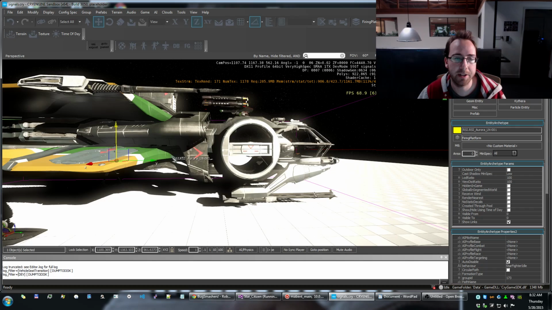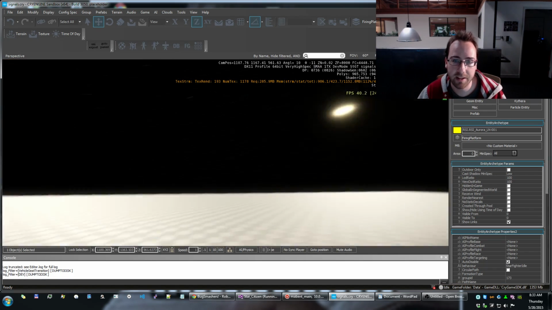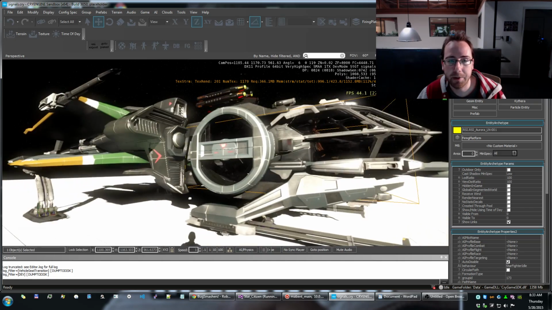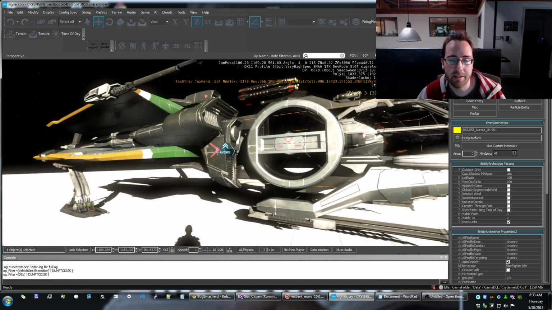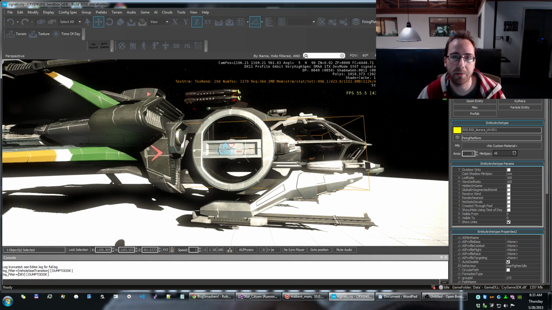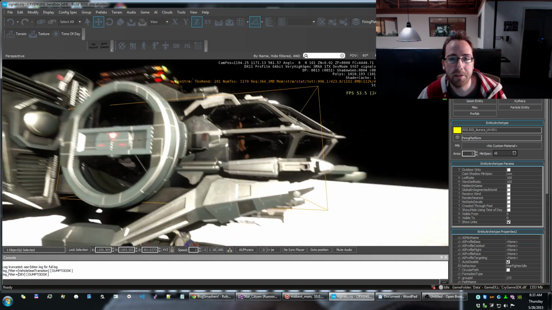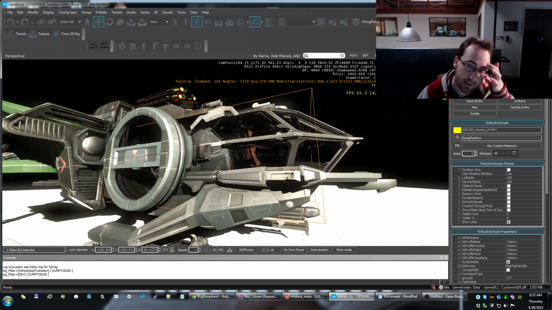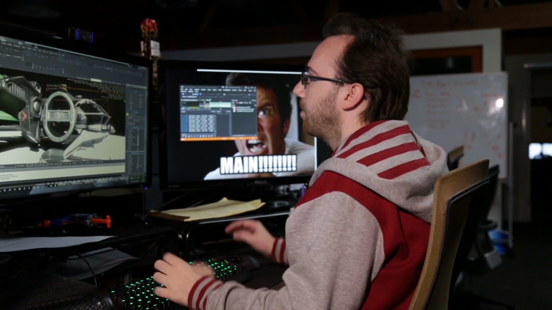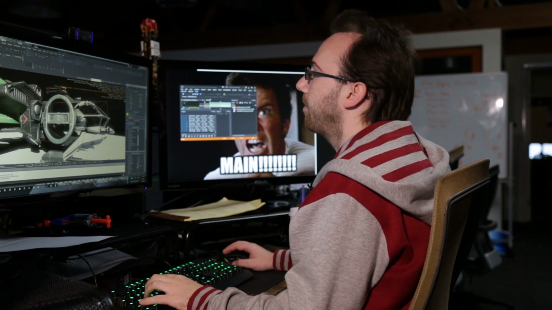Hey everyone, we are in my fancy dancy test level again, all nice and spacey. And we're going to look at an interior bug that's happening with a couple of our ships. We're just going to look at the Aurora for now. And if you see this little orange box, that is our vehicle interior. Right now it's defined as a bounding box, but we have some tech that we're working on where it will form fit the actual interiors.